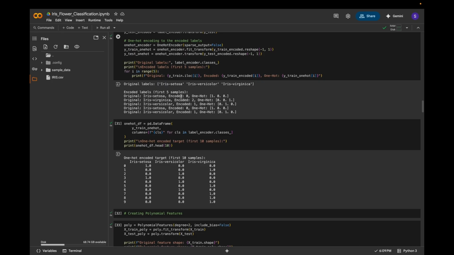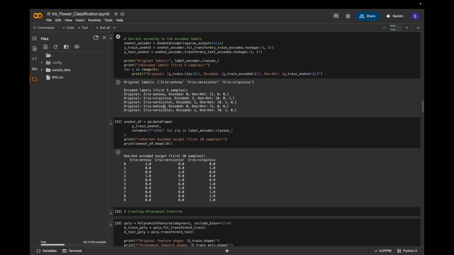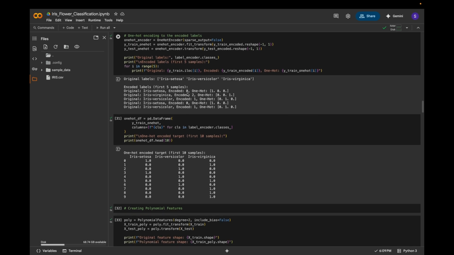These are the first 5 samples of the one hot encoding. Here 0 is the encoded iris setosa, and its one hot is 100. Iris virginica is encoded as 2, and its one hot encoding is 001. Then iris versicolor is encoded as 1, and its one hot is 010.